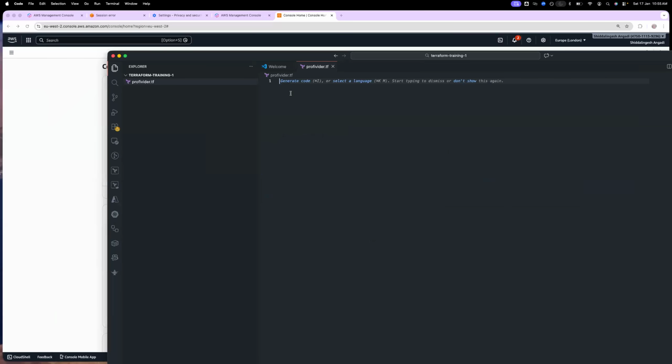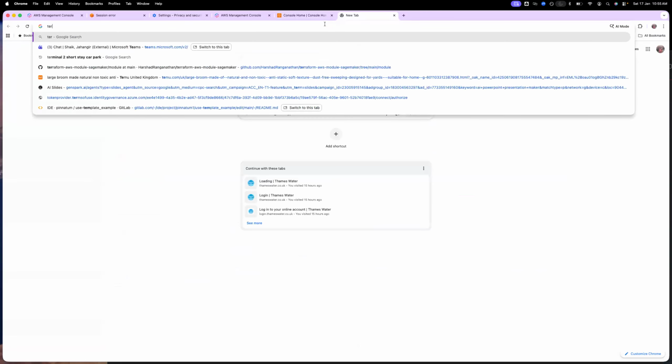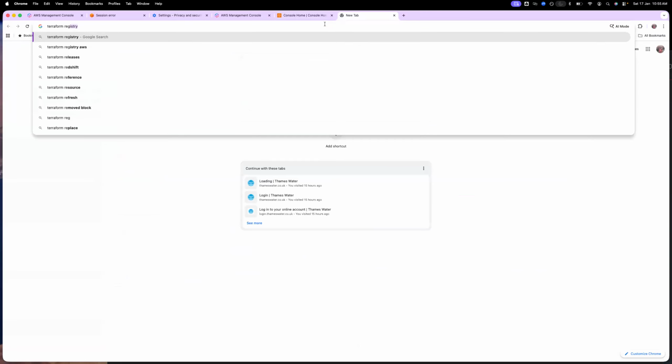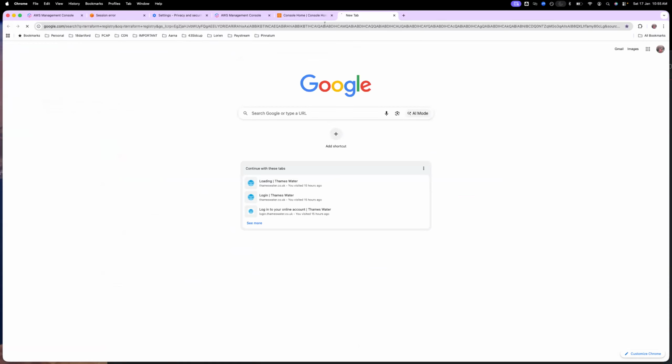So how do you do that? Use a provider block. Then AWS. Then you say which region needs to connect. If you install the Terraform plugin, that's how it will auto-populate all the parameters. But if it doesn't auto-populate, if there's a Terraform documentation, you can go to the Terraform registry.